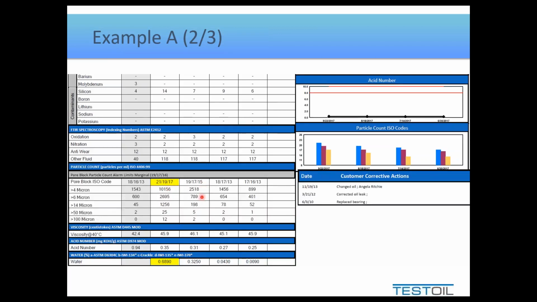But if we caught it on this 3rd sample, we could have made the correction. We could have waited 1 more sample to confirm we did, in fact, fix it properly. And we would have caused a lot less damage to the machine. So this is why I say read every report, and read every report top to bottom, including its history. It doesn't take long to scan the report and see what values are abnormal, and it's a fairly simple process to identify, is it a cause or is it an effect?